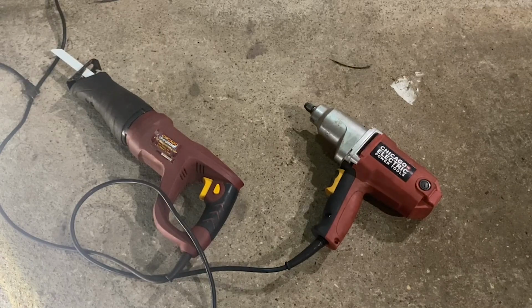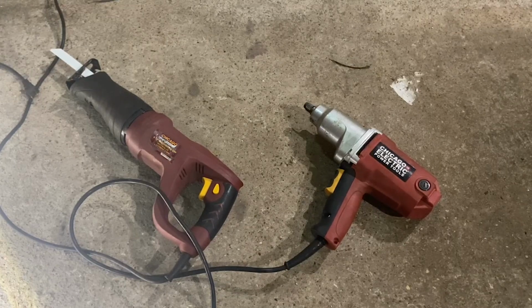But I've got my Harbor Freight Sawzall and then my Harbor Freight 1/2 inch impact, because I thought, even though I don't know the numbers, for me, what will be two of the heaviest things that I have just laying around that would take a lot of juice. Now, granted, these aren't under load, but I just want to see if the thing makes power. So let's see if it does, y'all.